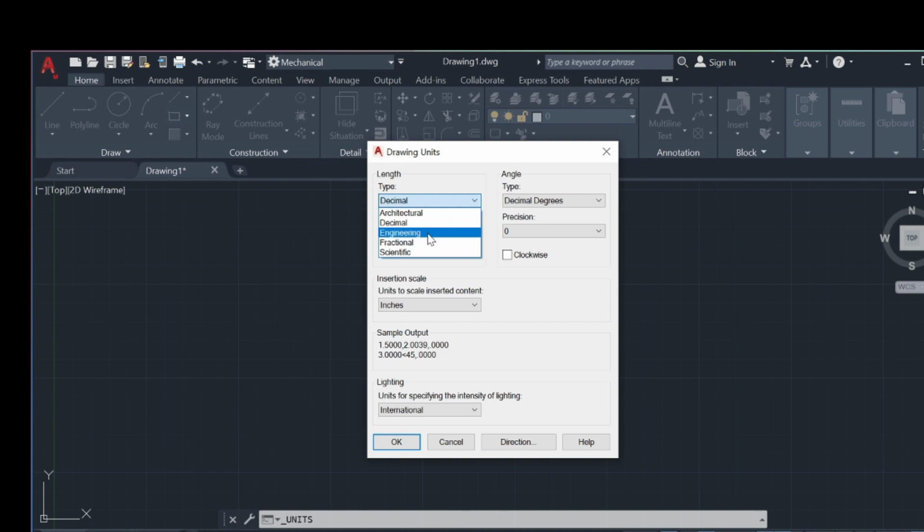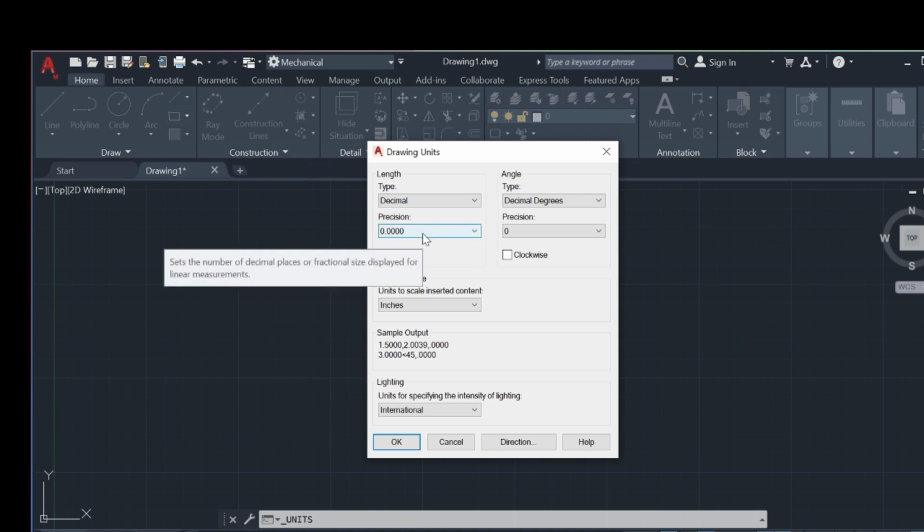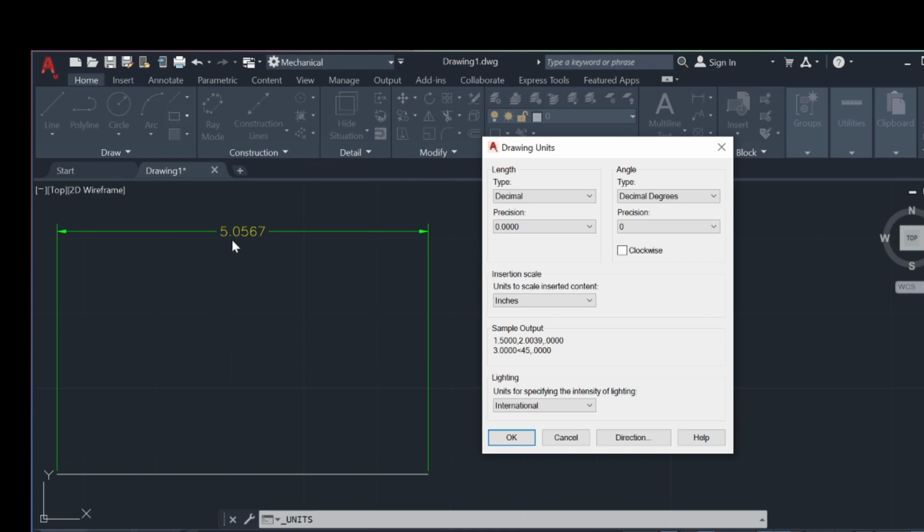So basically the normal default value is decimal, and we always use decimal. The precision is used to set the number of digits after the decimal point. If we have to draw 5.0567 mm length, here we have 4 digits after the point, 1, 2, 3 and 4.